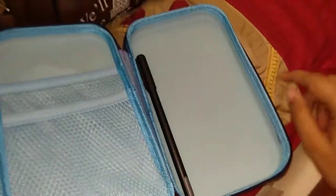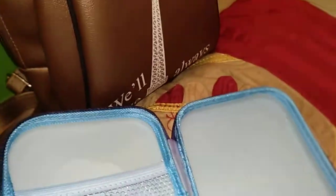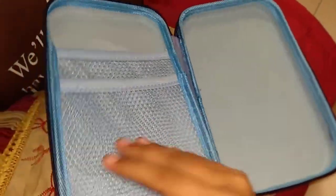So we're going to test the size. Let's try something to find like a big pen, a pencil. I got a pen. So let's put this. And this is a perfect size. You can see. Let's put this back. Okay, it's small, but that. So this is a perfect size for pen and your stationery, and this is not too big for your bag, and it has two pockets, one and two and one this.